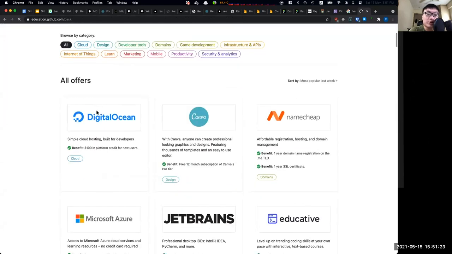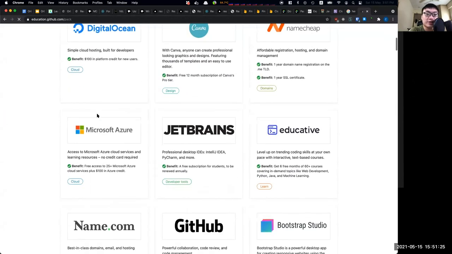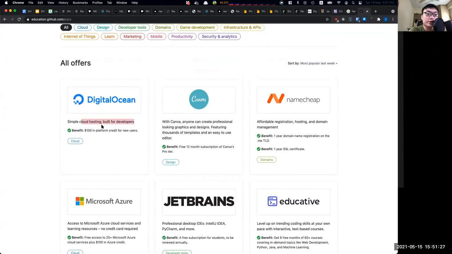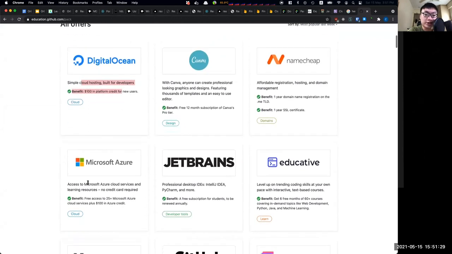You can host on DigitalOcean, you can host on Azure. Azure gives you a free B1S instance if you're a student, that type of thing. So these are the platforms you can use to host your backend. But for front end, really for simplicity, I just recommend you use Vercel. Vercel is great. Vercel is fast. Vercel has a content delivery network.